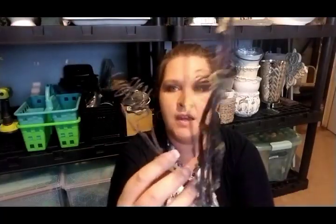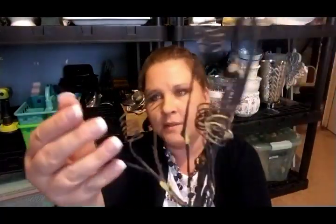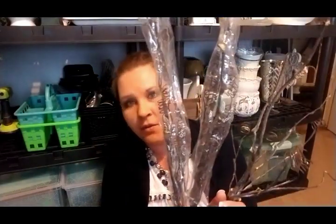These are like little twig stick things like this. And you kind of spread them out. It's got the little kind of curly cues on the end. And they look so pretty in arrangements. It just gives it that little added extra touch, you know? So $1 for that. So I had bought three, and then when I went back, they still had them. So I went ahead and grabbed three more for $1. Price is great. But, so I grabbed three like that. Love these little twiggy things. These would be cute, even in a Halloween type display. But in your fall, it just gives it a little extra touch. You could probably even use them in Christmas type things, you know. So I grabbed three like that.